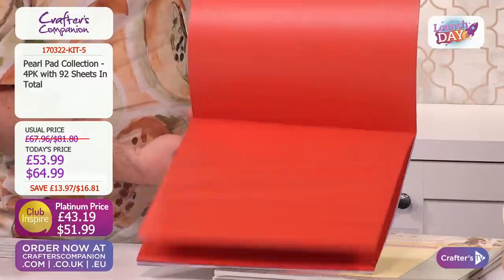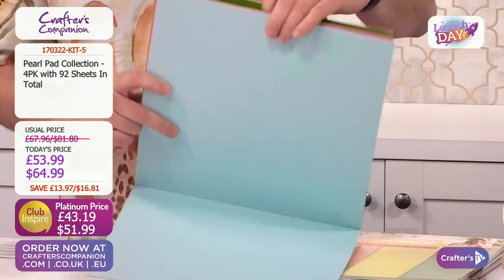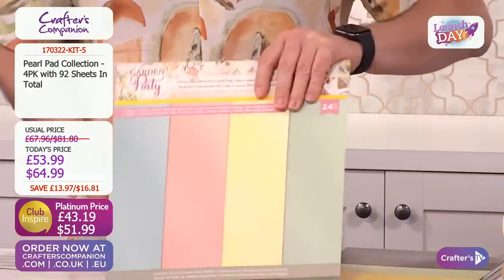So this was from our Gnome collection. Really loving that. I absolutely adore that sky blue that is in the back of there. Double-sided this as well. 250 GSM, 24 sheets there. We've also got the Garden Party.